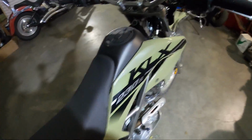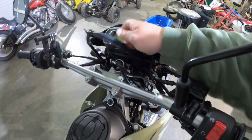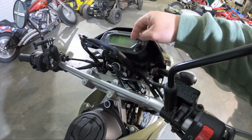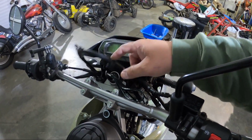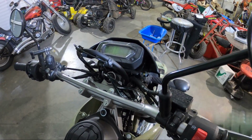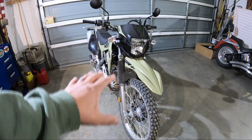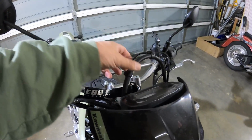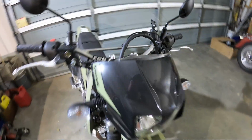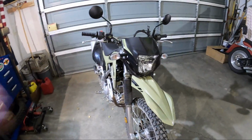So second thing, the brake line. Why on earth does Kawasaki have to put that massive loop right there, right in front of the dash? So when you're riding down the road, that sits right there in front of you. It's like, okay, why? Now, the suspension on this is sprung, so it's not gonna be much more than what it is. And that loop, I don't know, just kind of crazy. So I don't understand that completely. Not the biggest fan of that brake line there.